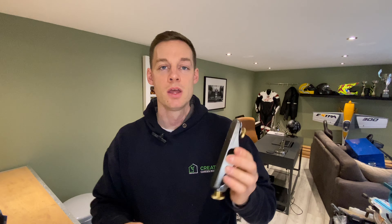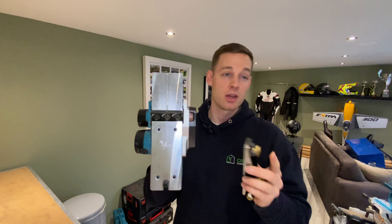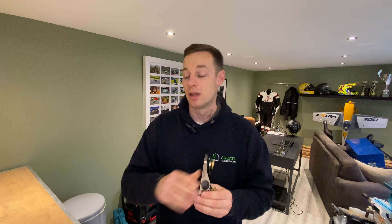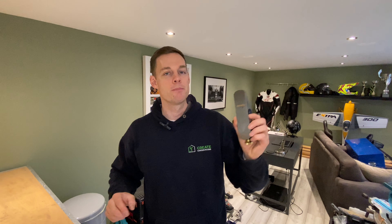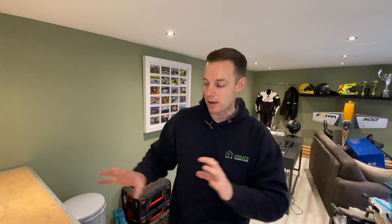Another tool I love related to this is the block planer. I use it mostly on cedar when the reveals are just sticking out half a mil to a mil, causing trim to push out. You set the depth and just go up by hand nice and smooth — but be careful because you can catch other cedar and be in a world of trouble. One of these is only about £30. If you're not buying a big planer and don't need everything to the millimetre perfect, a block planer is very helpful. At least get a block planer for the small parts of the build.